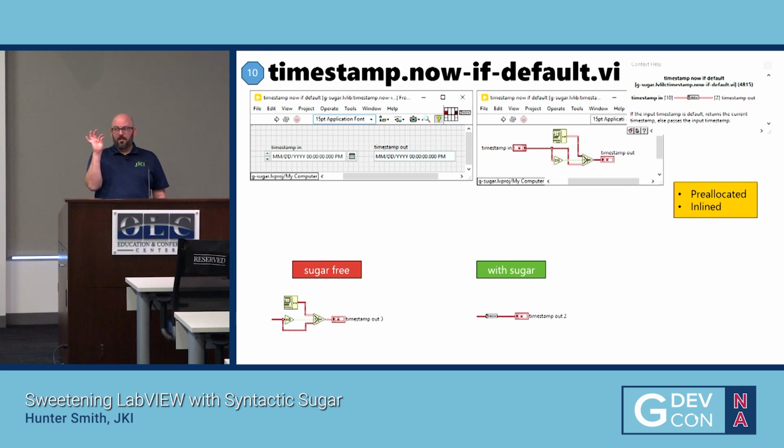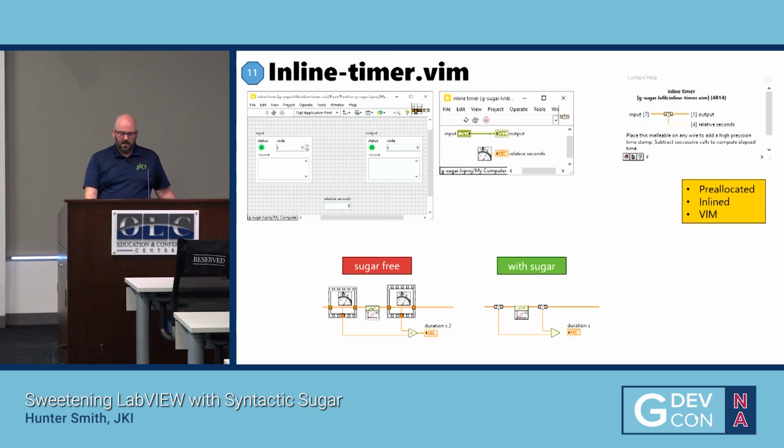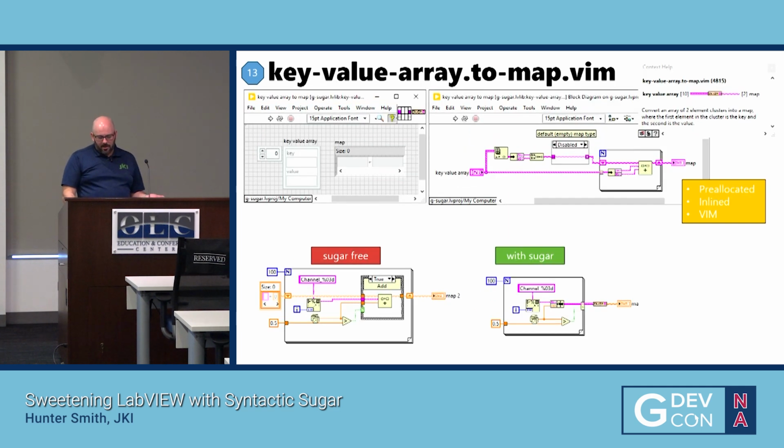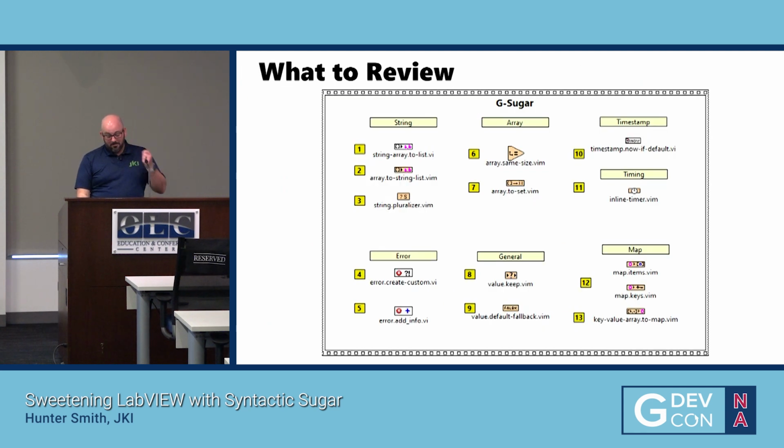I'm pretty minimal in my VI descriptions. I don't make VI descriptions for VIs I make. I only make VI descriptions for things I want other people to be able to use easily. And so I've added these, but I'm not going in deep on that. So yeah, I go through the PR, and if you can find a VI that I generally add comments. Yeah, I have one comment here. But yeah, not a whole lot.